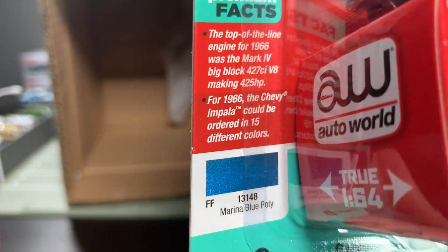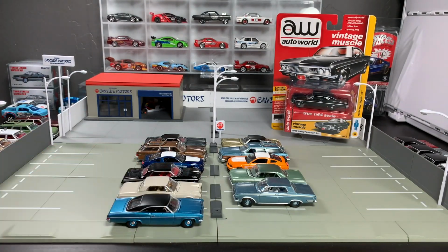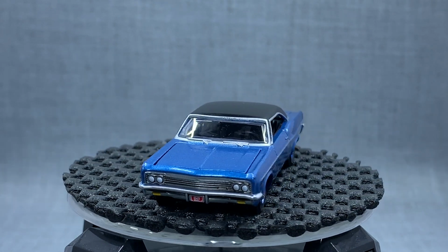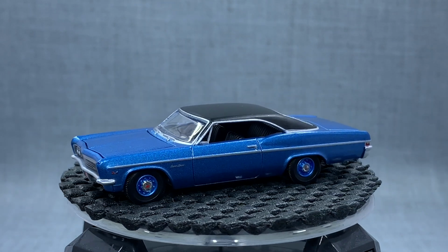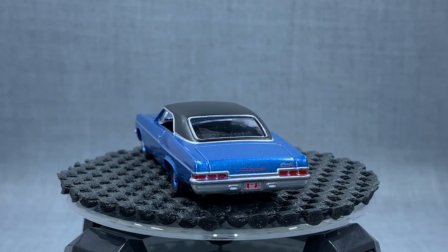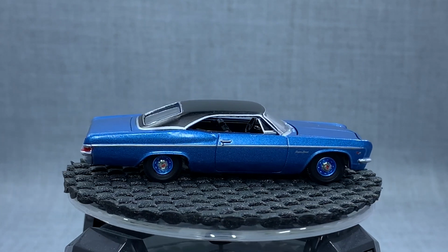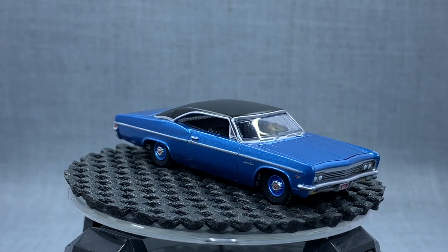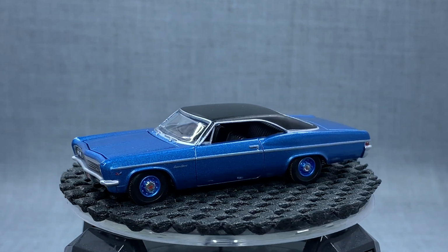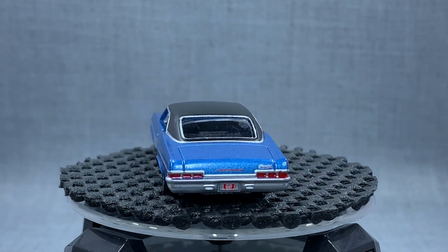This one's in Marina Blue Poly. Not only in the body with the vinyl top, but also in the hubcaps with the red, like kind of the dog dish. Is that the Chevy logo? Is that the tuxedo, or is that the bow tie there in the wheel? I think it is. I mean, that is just awesome. And I can't tell which one I like better because I love the vinyl top with this blue and the blue wheels. That Impala is just, oh, I guess I can see in the art. You can see it is the Chevy bow tie.